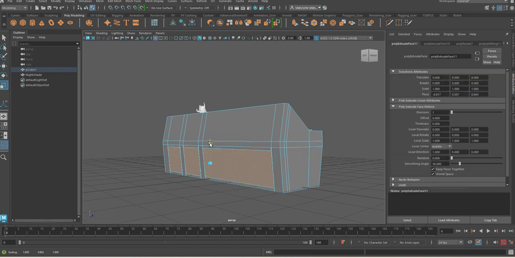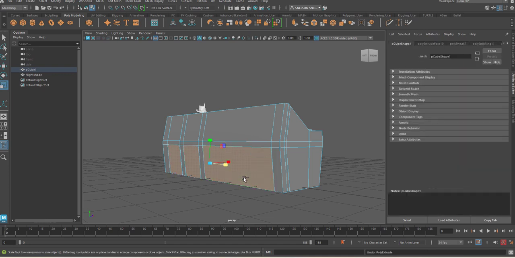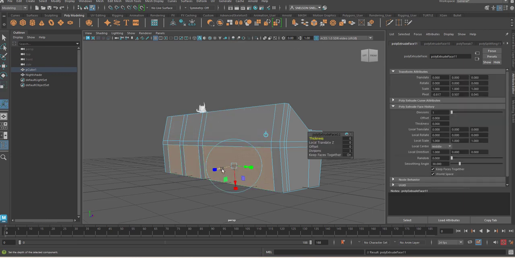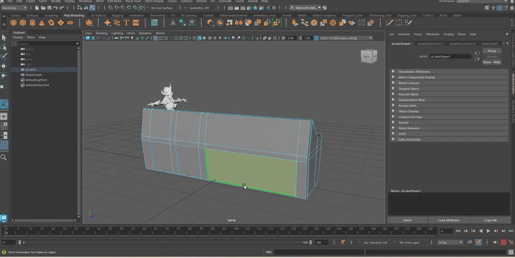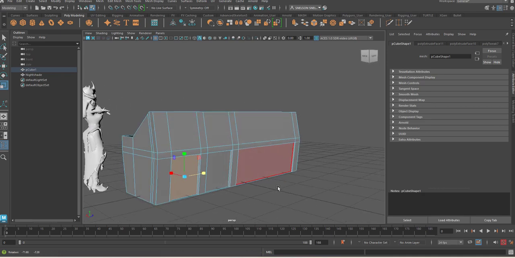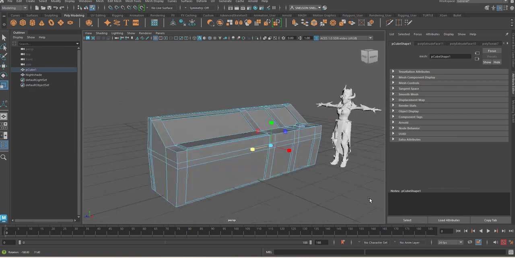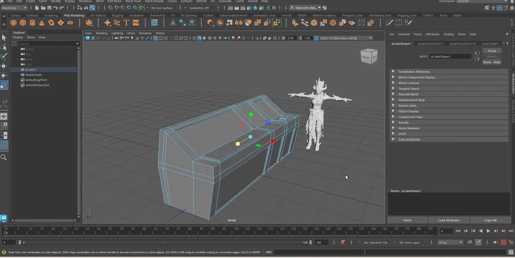Scale this down first. Let's do this again. Just going to push these in a little, and each one I'm going to scale in a little bit. I can't do it together though, because it'll scale them not individually. All right.